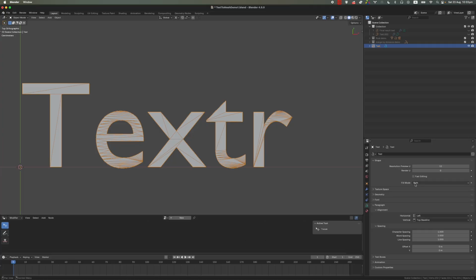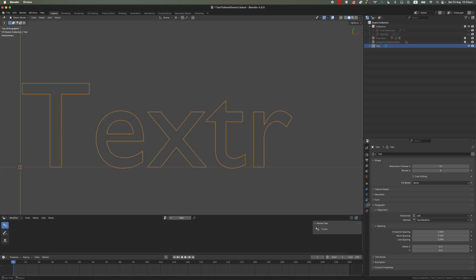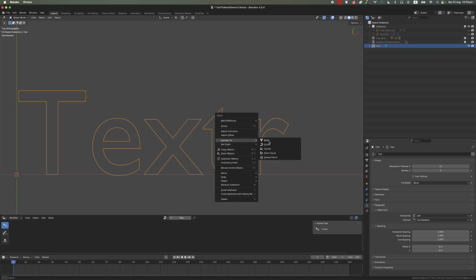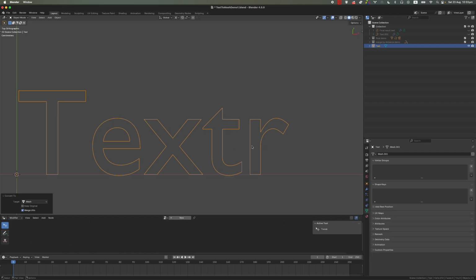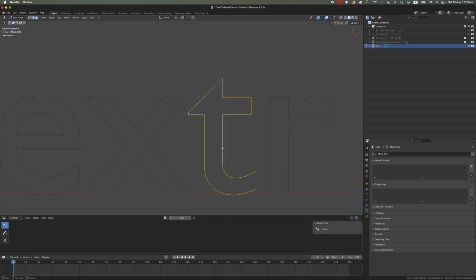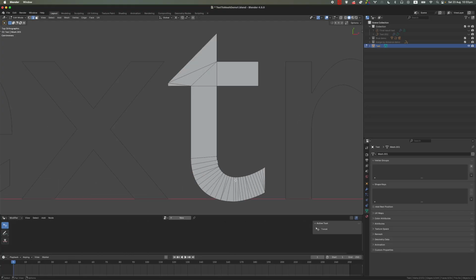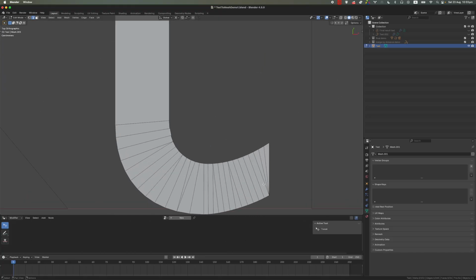Like, for example, you can set the fill mode to none while it's still a text, and then you would need to unfortunately go destructive. You would need to convert it to mesh, and then start editing it like this, and then face quads, and you get a somewhat usable mesh.